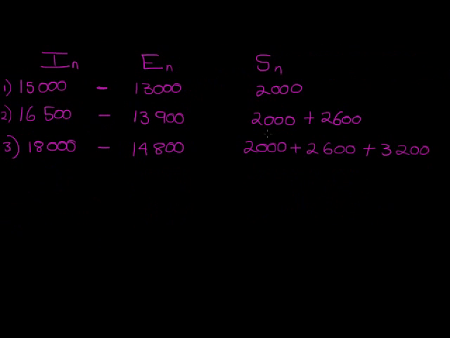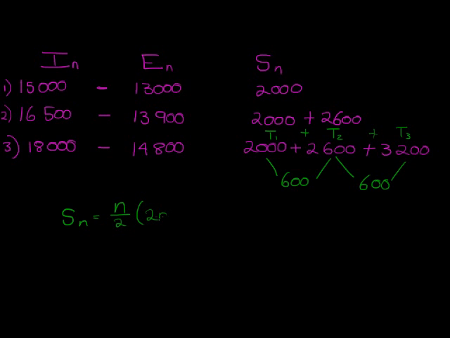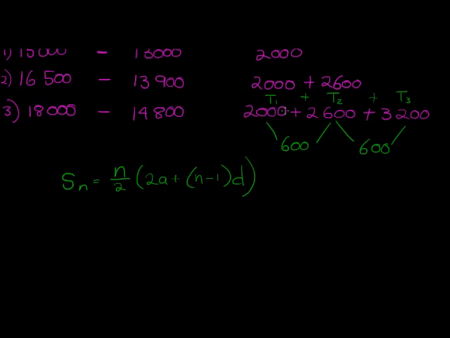So let's just see what type of sequence are we working with right here. Take these two and subtract them, 2,600 minus 2,000 gives me 600. Take those two and subtract them and I also get 600. So I see that these are the terms, term 1, term 2 and term 3 of an arithmetic series because they're being added together. So that means I can use this formula. Sn is equal to N over 2, 2A plus N minus 1D.